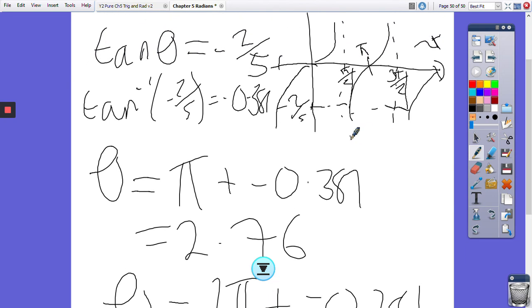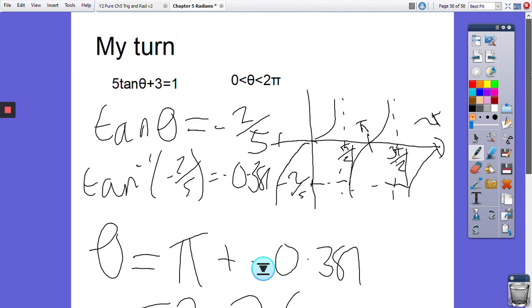So it's that problem that when we do the inverse tan of minus 2/5, it comes out over here, which is outside of our domain. So we use the transformation of tan, the fact that you can add on pi and you can add on 2 pi and it'll give you the other values, just so that you get these values here.